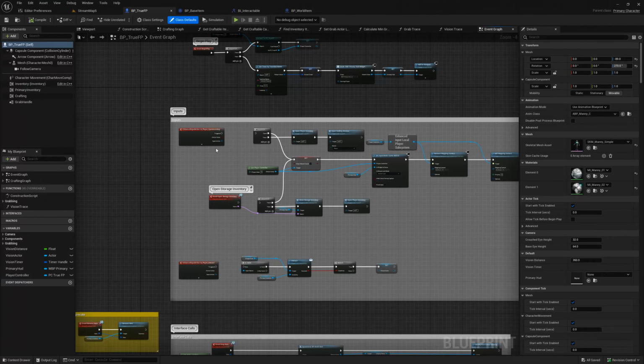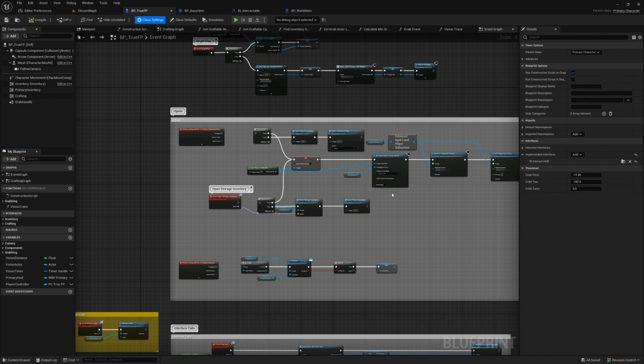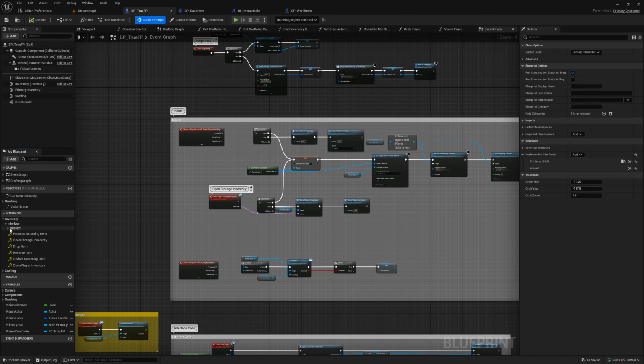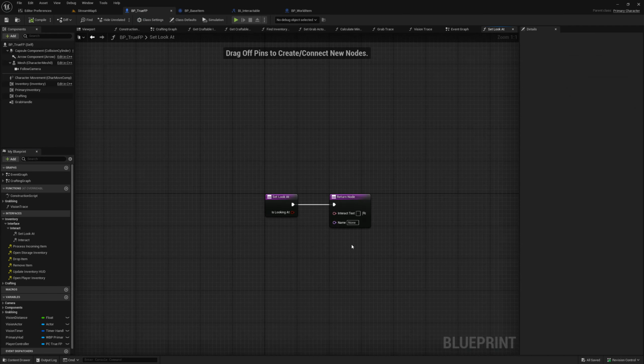All right, so I'm just sitting here in the player blueprint, and just to show you what I was talking about with the interface call, I'm going to come over here to the class settings. We don't need to actually implement this here, but I'm going to add it anyways just so I can show you. I'm going to go Interact, and I'm going to grab the interface that we created, and there we go. That's now implemented. We can come over here. I'm going to compile it just to make sure everything's there. We're going to go Inventory, Interface, Interact, and here we go. Let's open up the SetLookAt, and there we go.